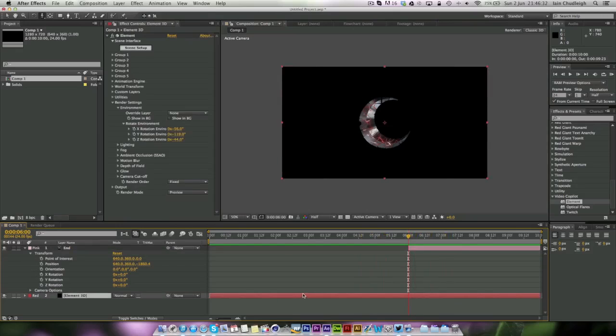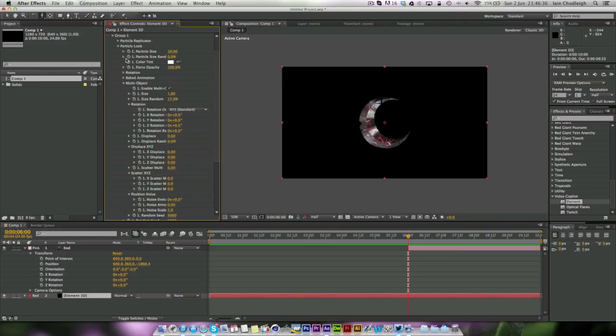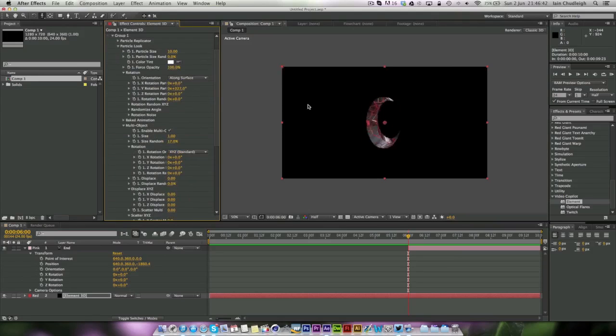And with Element 3D selected, what we want to do is go to our group 1, go to rotation and find the one that just rotates it around this axis here. So we're going to start it at about 35 degrees, make a keyframe just by clicking the little stopwatch, going to the end and turning it to 0.